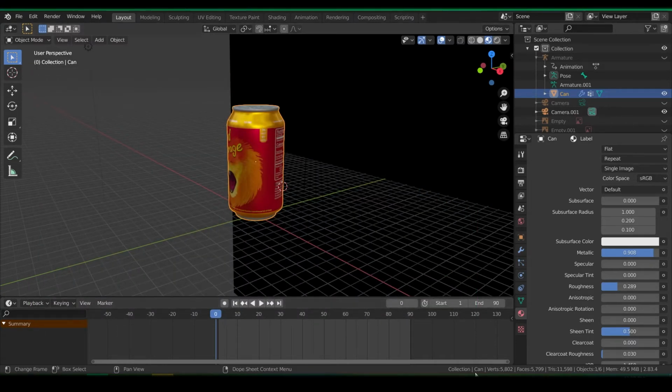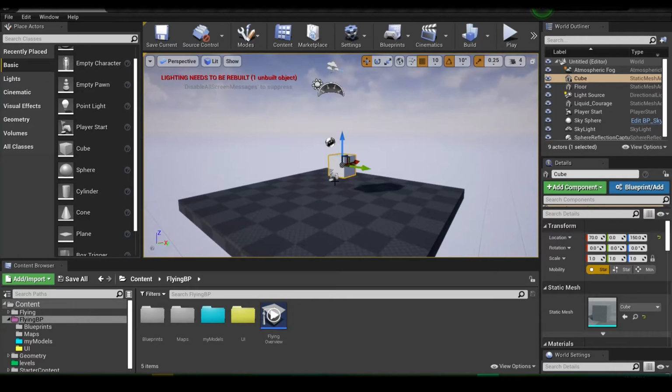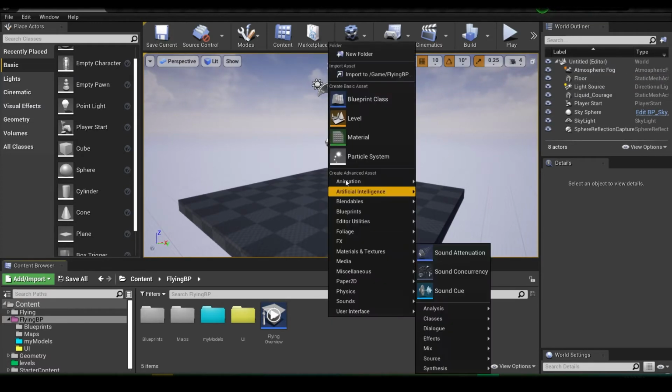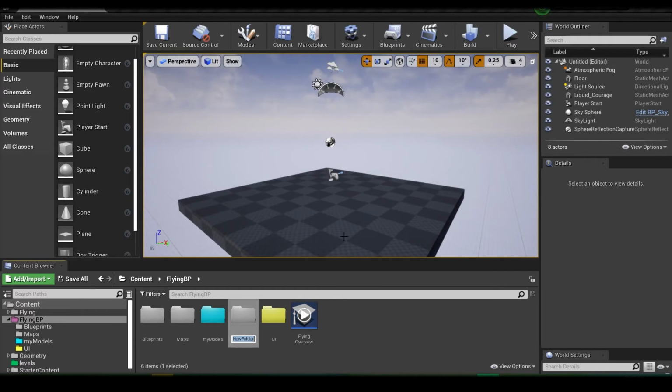and I'm going to open Unreal. And so here's our default scene. I'm just going to get rid of this cube by selecting it and hitting delete on my keyboard. And now I'm going to make a new folder to put my models in. I already have a models folder, but this is just for demonstration. So name this models and spell it correctly if I can.